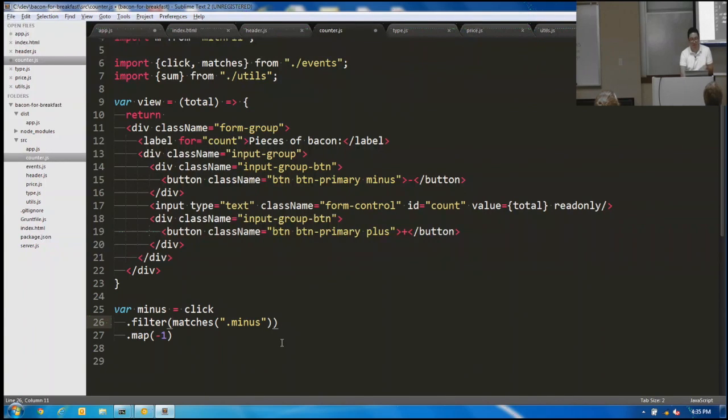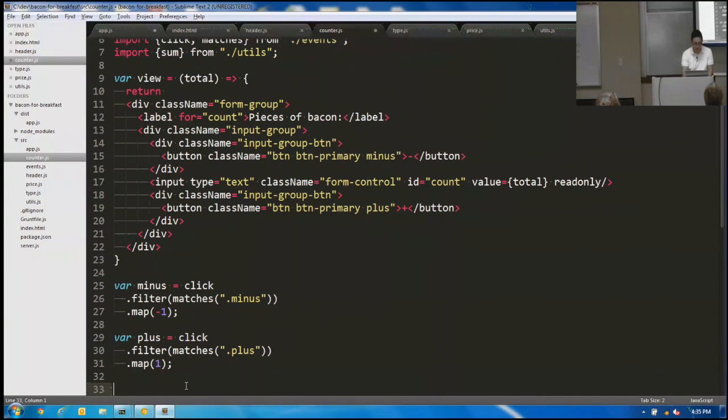Then it's going to filter and give me a stream of only the clicks that were on the minus button, and then it's going to map that to a stream of a -1 whenever the minus button was clicked. So we're going to do the same thing for the plus button, except we are going to change that to a positive one.